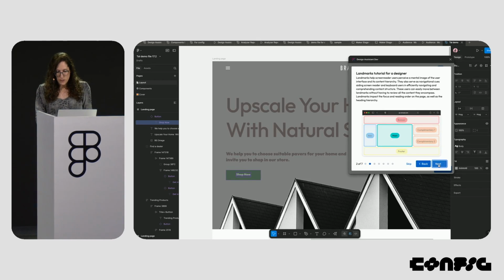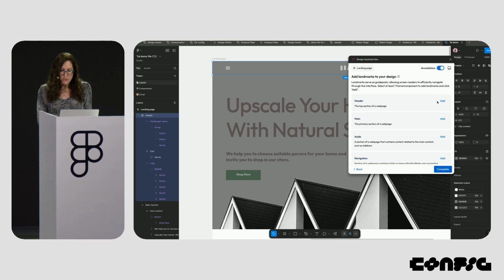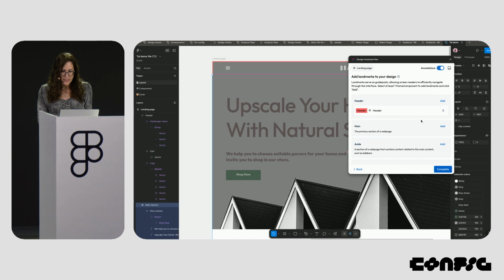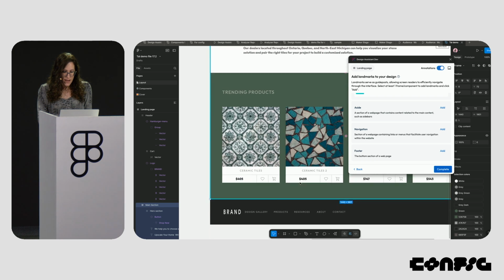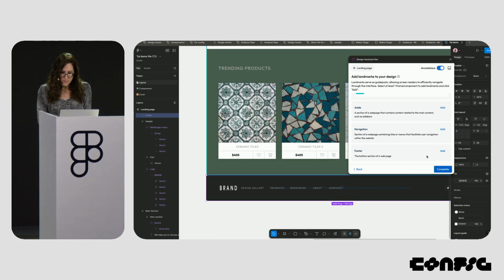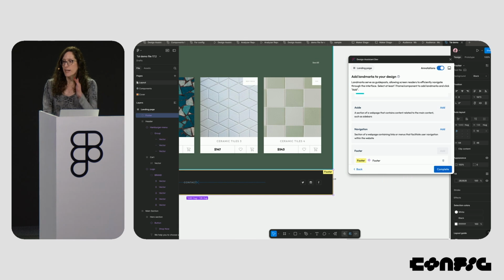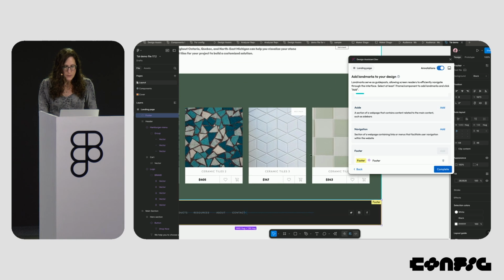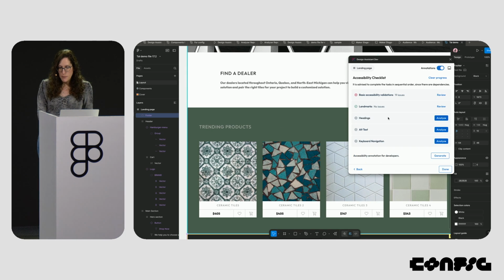So we have this tutorial, which I'm going to skip for now. And then we guide you through adding all of these. So I'm adding the header, which is the top section of the web page. I'm adding the main. I don't have an aside and navigation here. I do have a footer. And you can see that this is annotated on the design. And when I generate the user guidelines, it will refer to that. And it will teach our developers how to add that into their code. So step number 2 is done, and now headings.